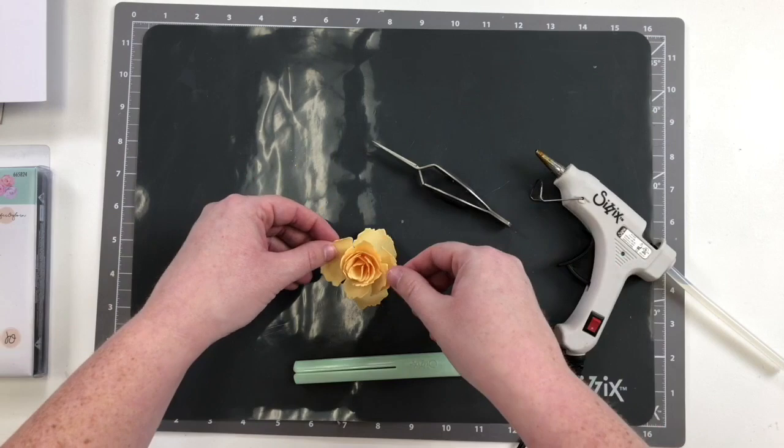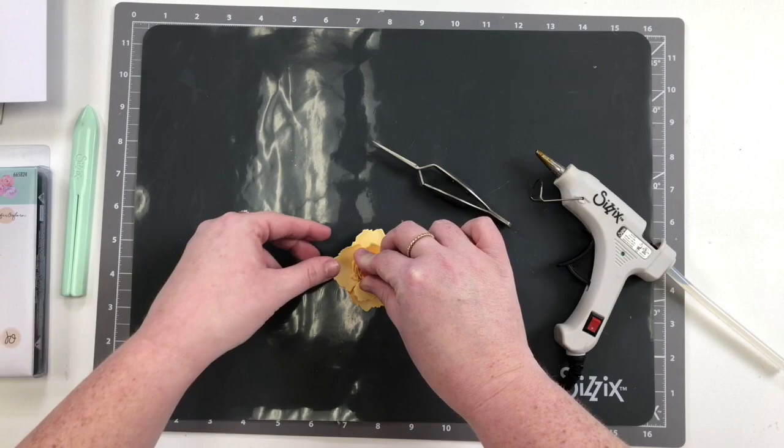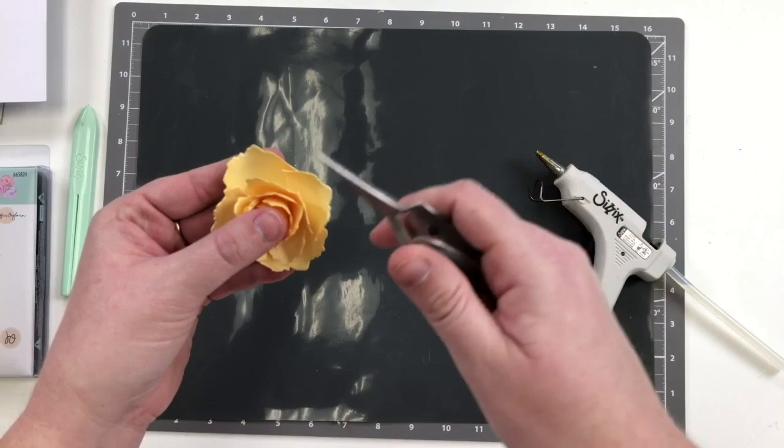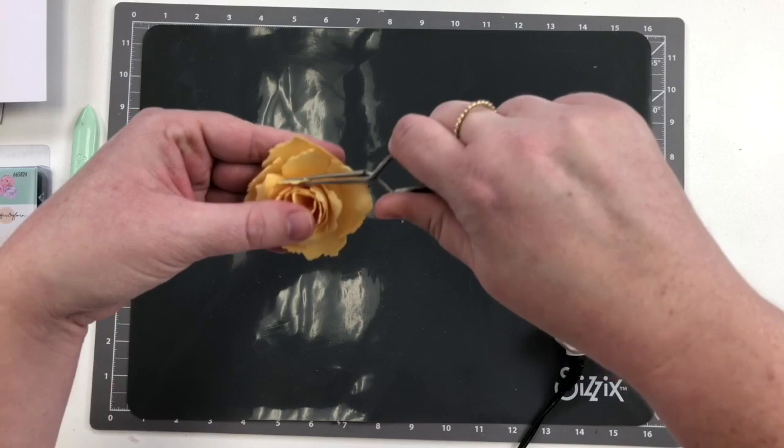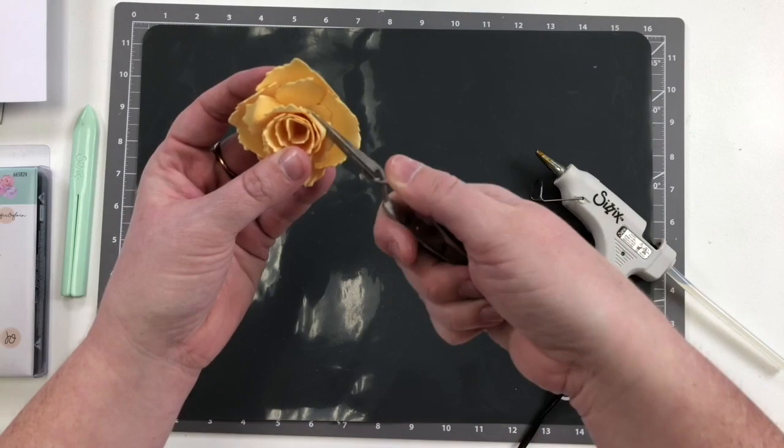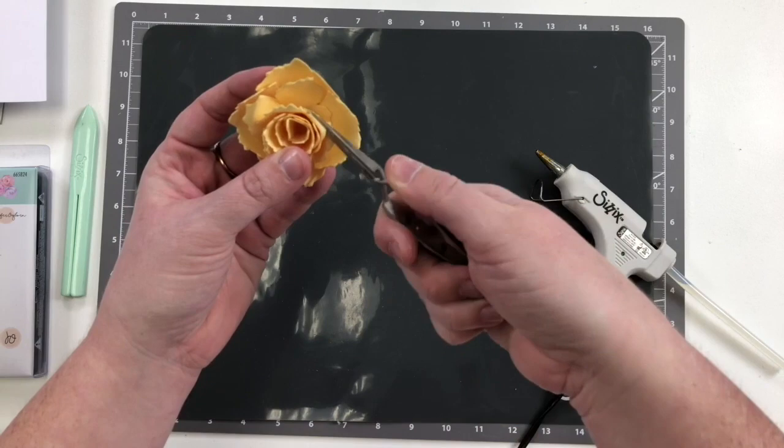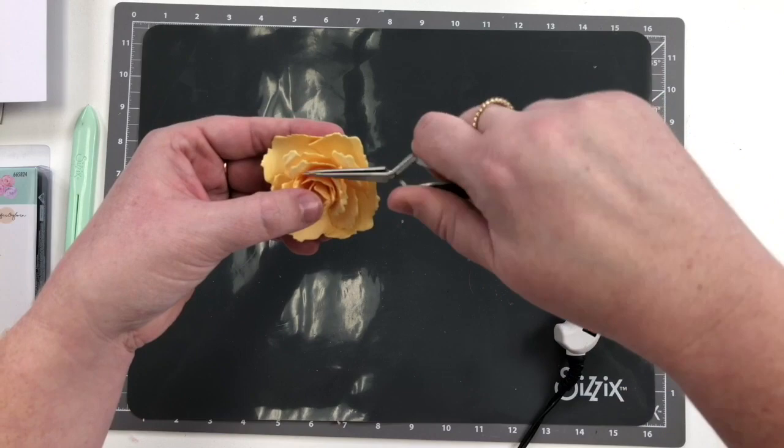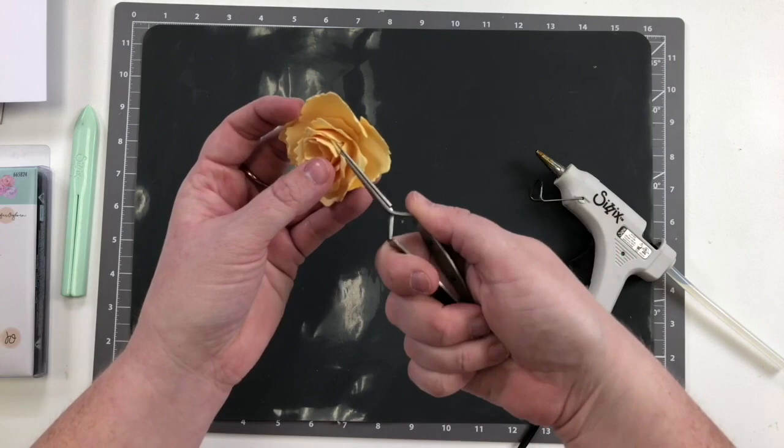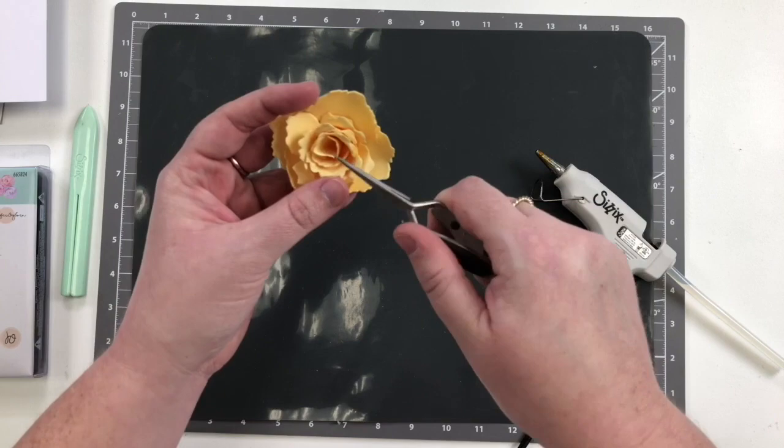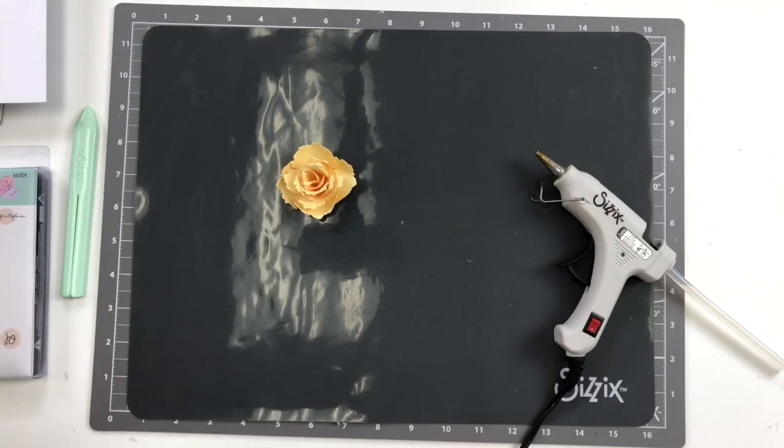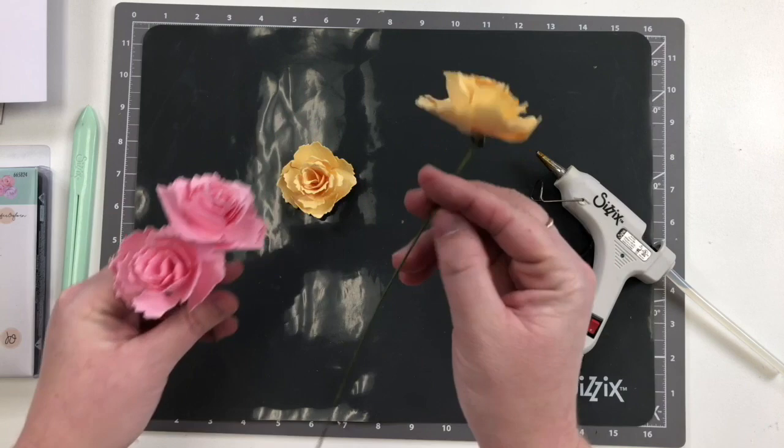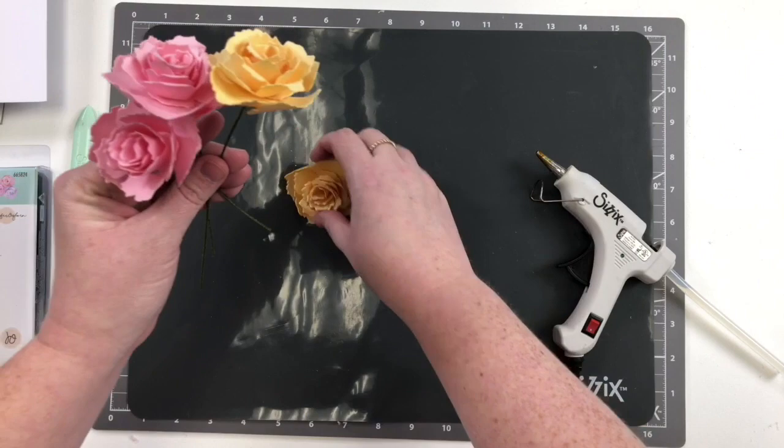So now I'm just placing that in the center right there. And then because this feels so wide and open, what I'm going to do is take my tweezers and gently kind of manipulate the top of the petals and form them so that they pull out to make it feel like a more open bloom. You don't have to do this. It's just something I like to do to make it feel like it's all filled in. It's just a nice way to create a more organic shape when you're working with stiffer surfaces. So especially for cardstock and something like this, you're going to probably want to do a little bit more sculpting after you've assembled. Whereas with felt and fabric, it's going to already naturally do that. But as you can see, once you add them, you can do a lovely little bouquet even using texture roll.